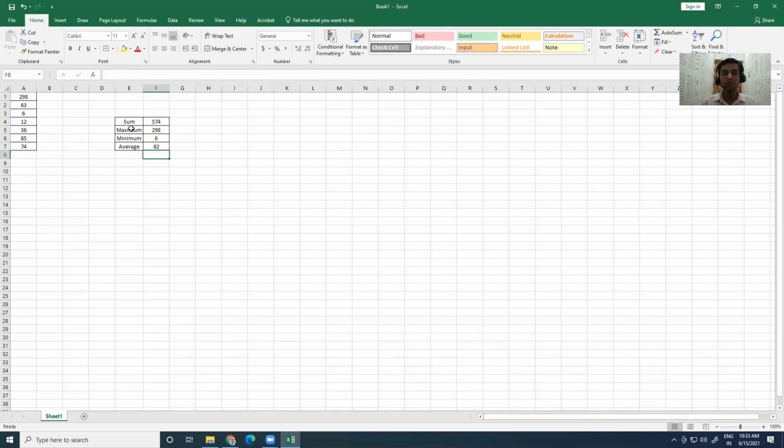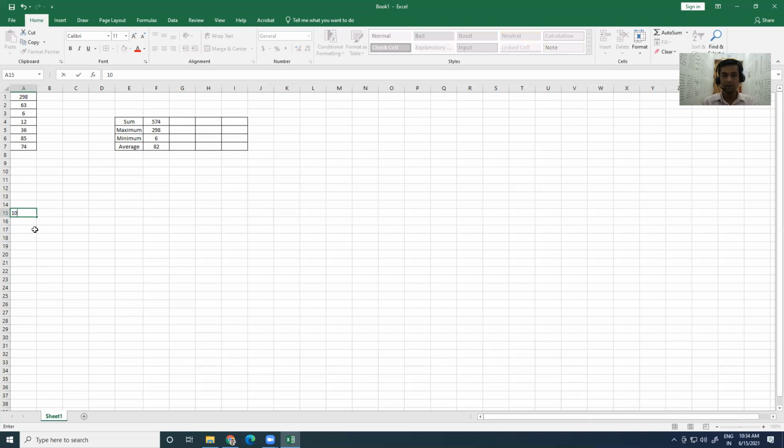Now I'm going to tell you some variations in these formulas. We'll take three variations. Now in sum, this is the first way you can use the sum. Suppose there is a cell which is not in continuity, not in a contiguous place with all other cells, and I want to add up this cell also. How to use the formula?